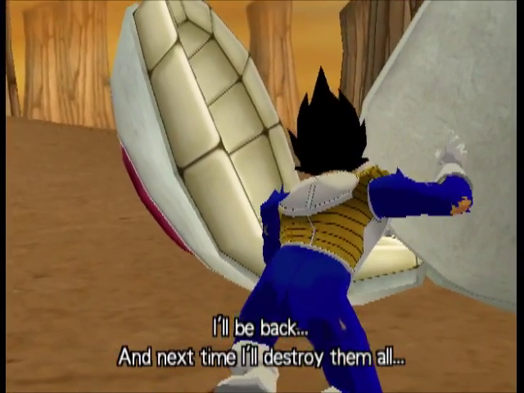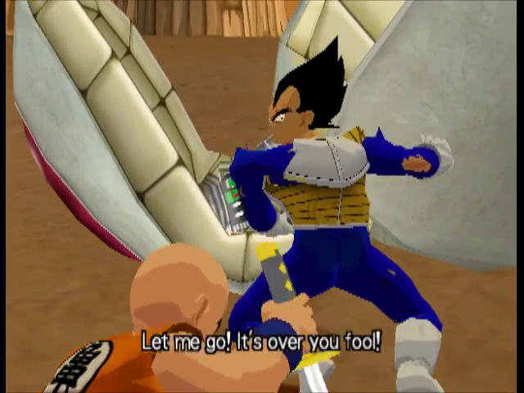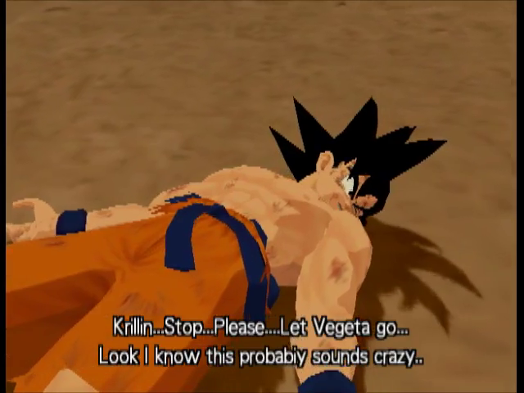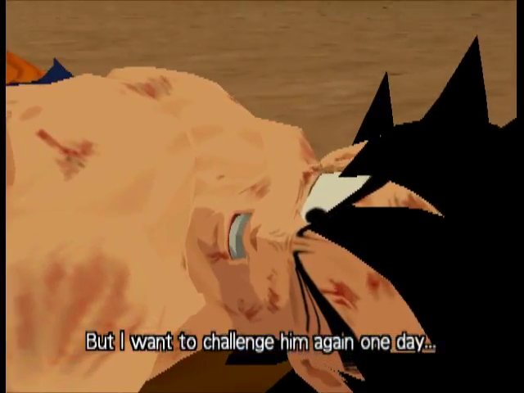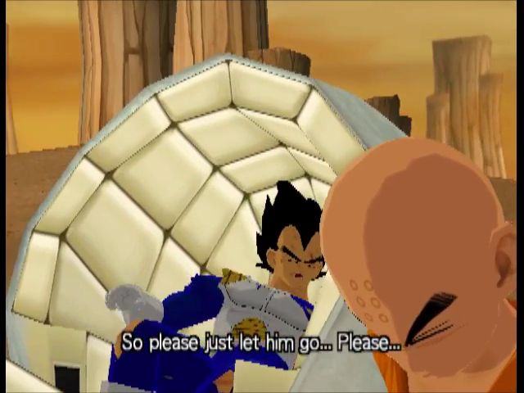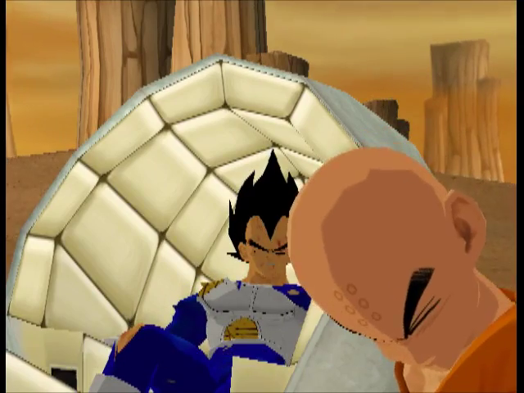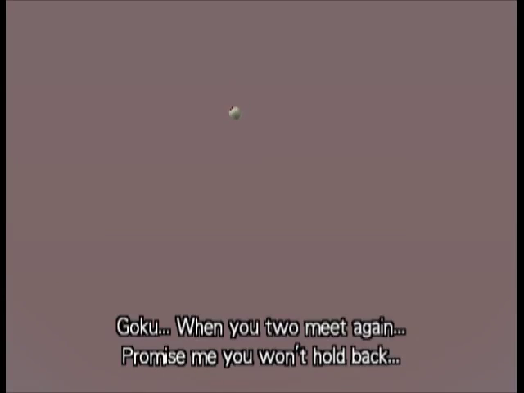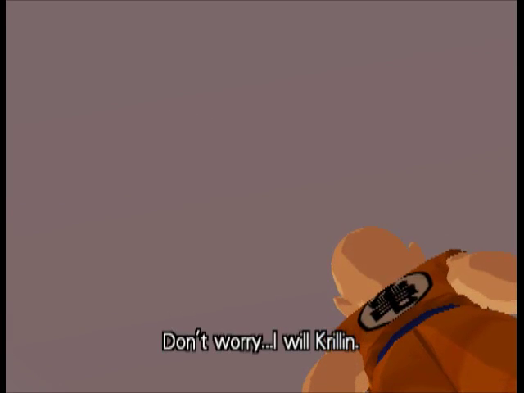I'll be back the next time. I'll destroy them all! You're not going anywhere, Vegeta! I'll stop you! Let me go! It's over, you fool! It's not over yet! No! Krillin, stop! Please, let Vegeta go. Look, I know this probably sounds crazy. It is. But I want to challenge him again one day. I have to do it. To prove it to myself that I can beat him. So please, just let him go. Please! And I will be back to destroy you and all of your friends! Vengeance is never a way. Goku, when you two meet again, promise me you won't hold back. You've got to use all your power so that we can be done with him once and for all. That never happens. Don't worry. I will, Krillin.